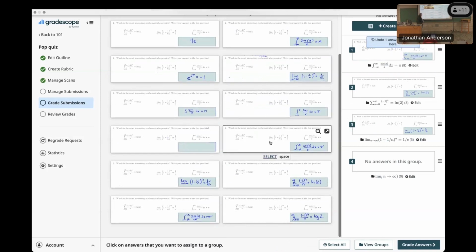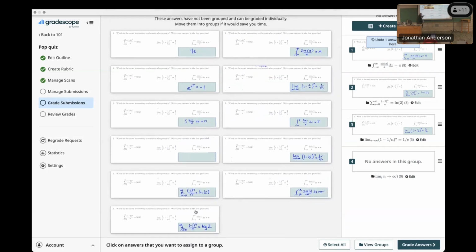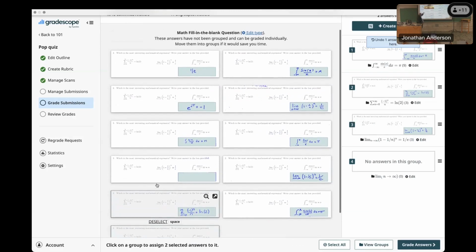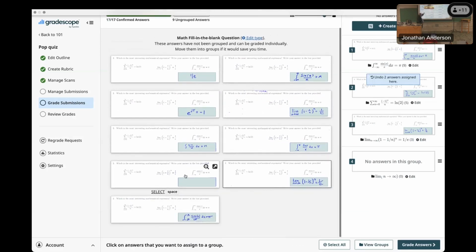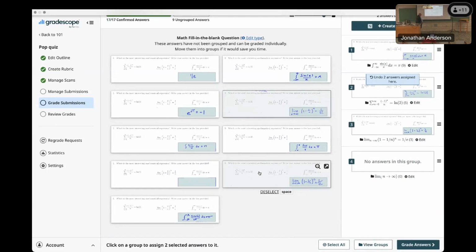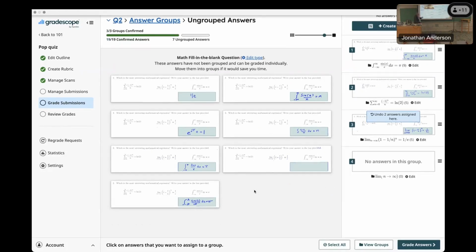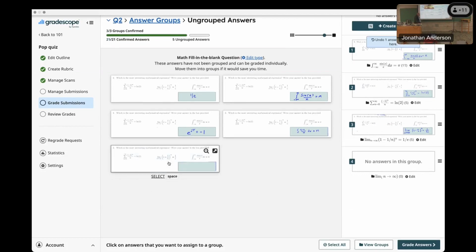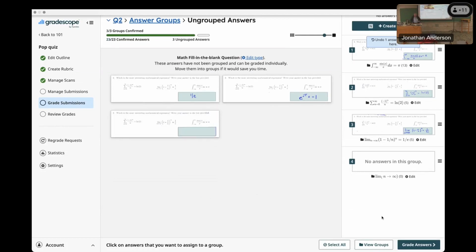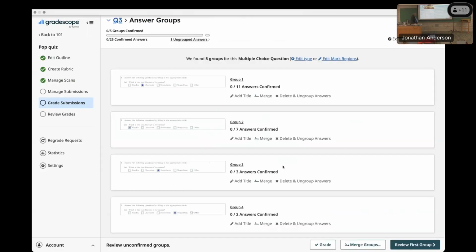from the group. And then I see we've got some 1 over n's and some signs mixed up. So we take out the ones that are not, the group that we're auditing right now is sign group, right? So we drag and we get ourselves down to a minimum number of assignments we had to mark individually. All right? So that's number 2, and Danny's right, if you go back to the next page, you can actually just click on number 3. But you can see we got through 88% of that in a minute and a half.